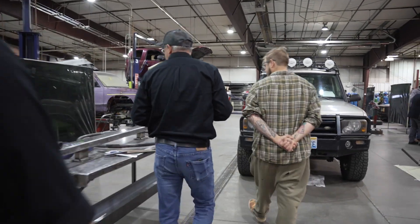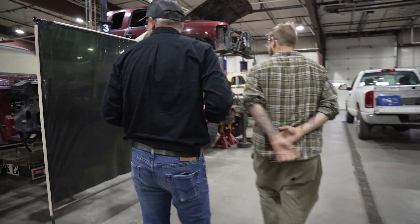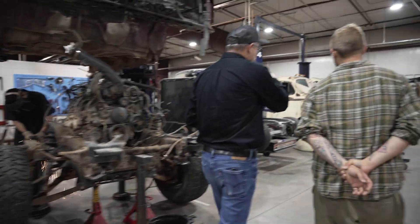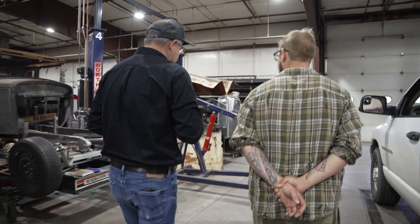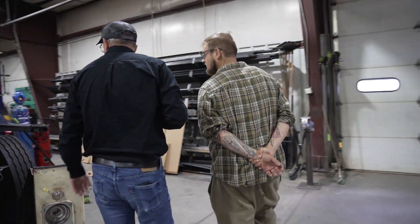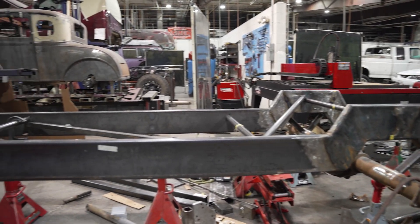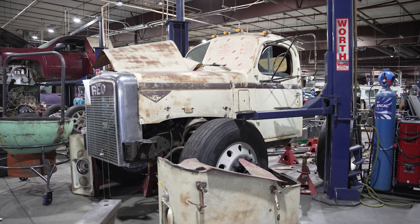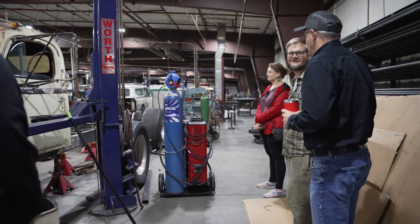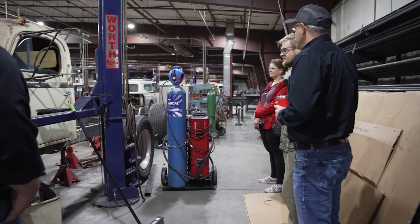Some of the other projects going on: there's obviously a full tube chassis Blazer, a motorcycle back there. One of my favorites is this — it's set on a 2006 Dodge Ram chassis that we stretched 12 feet. This is a WyoTech truck. It will have a wedge bed on it and haul our '32 red steer on it. We're running class-A tires and wheels, still running the Dodge rear end — it's going to be a cool little hot rod hauler to parade and showcase what we do.